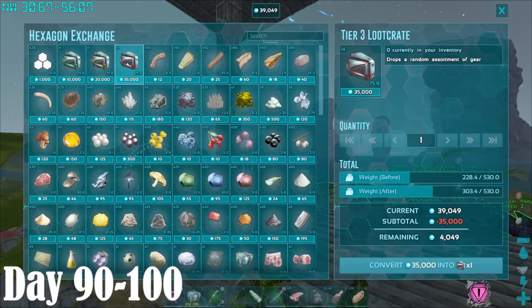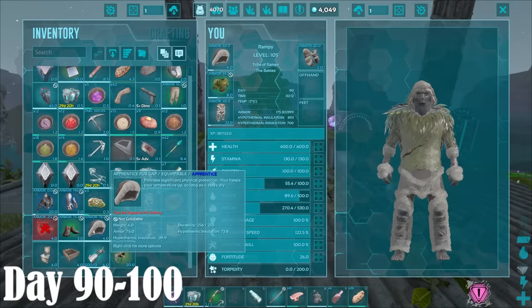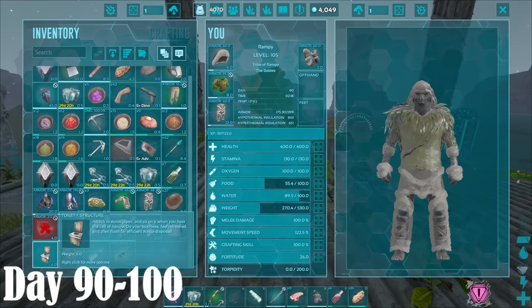After barely surviving the Spino, I decided to treat myself to a tier 3 loot crate. Do it. What did I get? I don't feel like that was worth it. They gave me a toilet. They're taking the mick out of me.